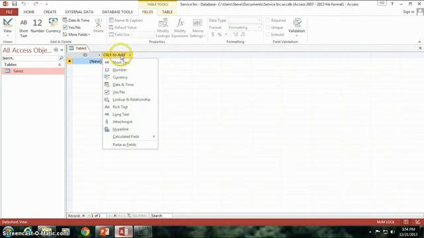If I click over here, it says Click to Add, and I have these different data types that I can select from. I can either have text, a number, currency, date, time, yes or no, lookup or relationship fields, rich text, long text, attachments, hyperlink, calculated fields, or I can paste this field, which, if I copied something, I can paste it in here.